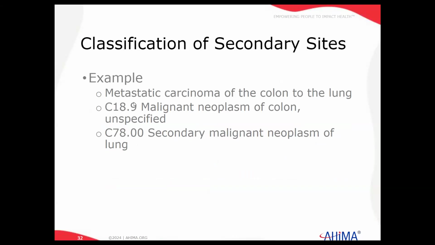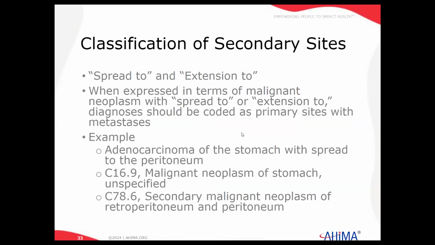So in this case, we have metastatic carcinoma of the colon to the lung. So we need to code the primary, the C18.9, and then we code the secondary C78.00. We talked about spread extension too, so very important to read all of the documentation to look to see if something is secondary by looking for some of these related terms. Secondary to, extension to, spread to, invading, invasive of.